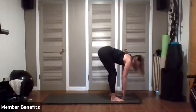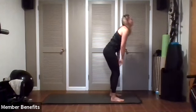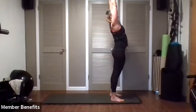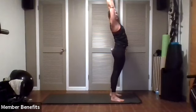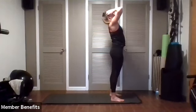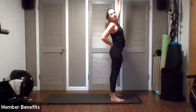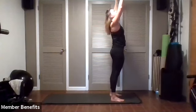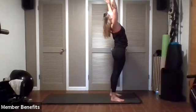Good. Now, hinge from your hips. Lift up. Let's inhale. Raise the arms overhead. Keep that slight back bend here. The back bend means that you have a heavy tailbone. There is no reason to stretch your lower back here. So, tuck, squeeze, relax the shoulders, lift up.